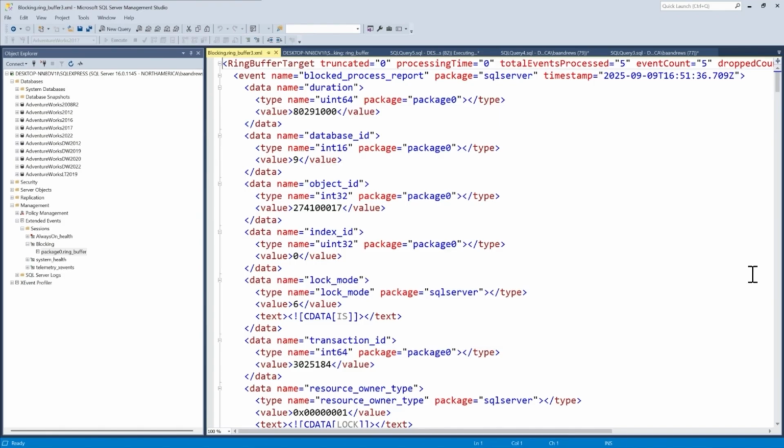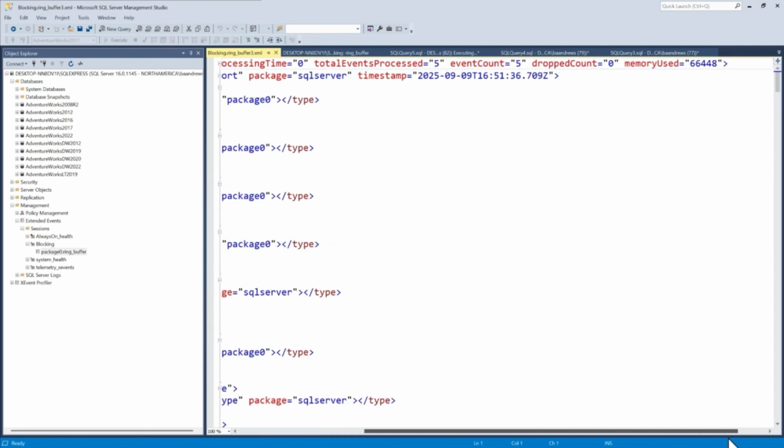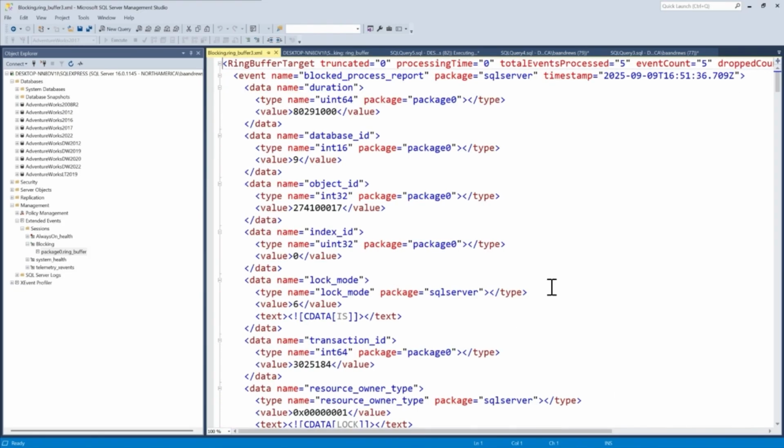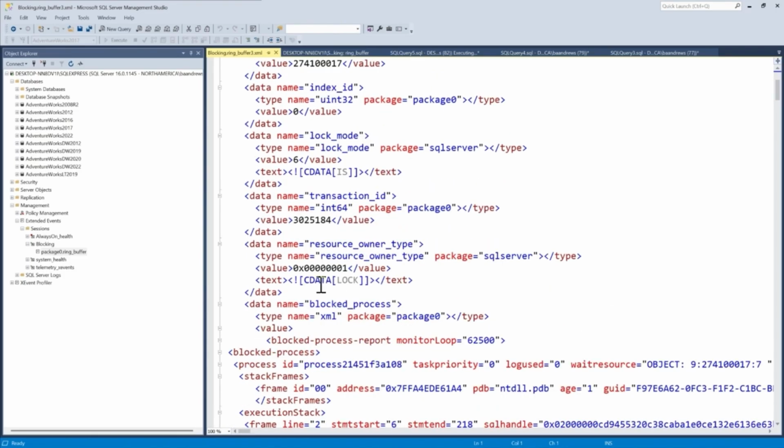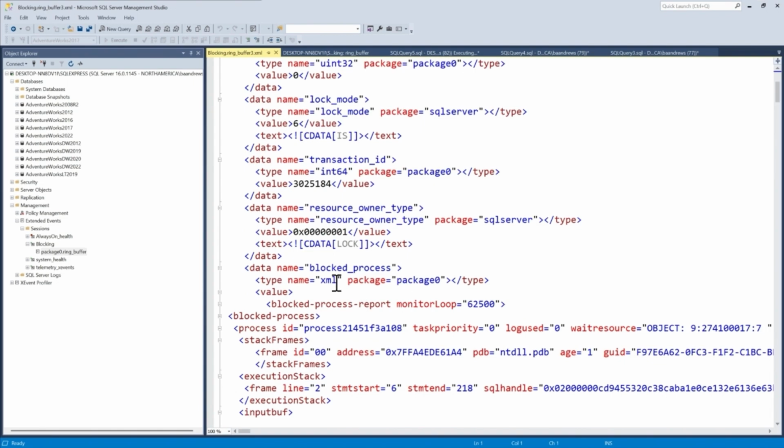And I think I like it right here with some of the options here that you can see. So we get the total events processed, over 52 in 5 seconds. And then we see how much memory, and I'm just looking at the top here, but we have a block, as you know, so we can go down and it'll give us the database ID, the object ID, the index ID, the lock mode right there. So some of these we might have to get a little bit more information on, but it's a transaction block and it looks like the transaction ID right there and who the owner is, most important there. It tells us it's a blocked process and we know who owns it.